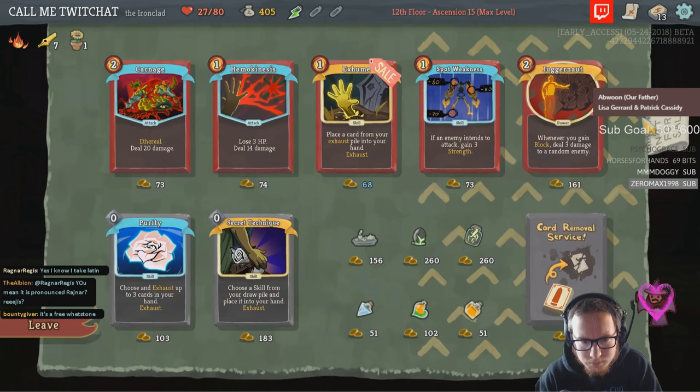So we're walking into this Guardian fight. We need some scaling for the Guardian or some ability to consistently make 20 block a turn. So there's no Metallicize here. There's no Disarm here. Disarm makes a ton of block against Guardian, makes a ton of mitigation against Guardian.